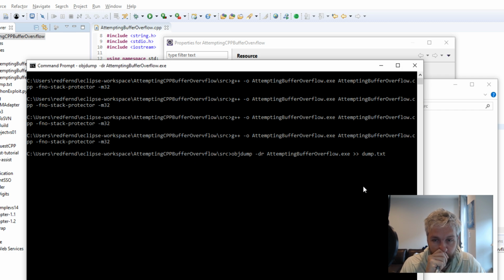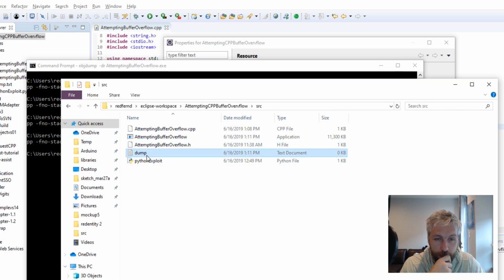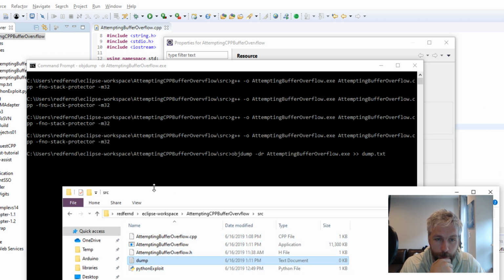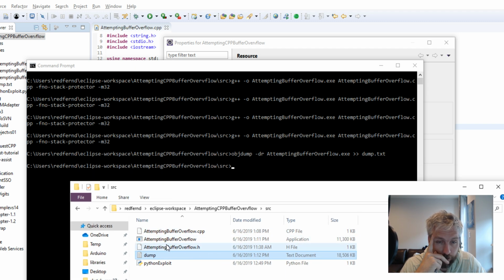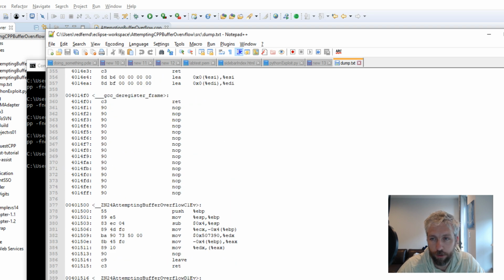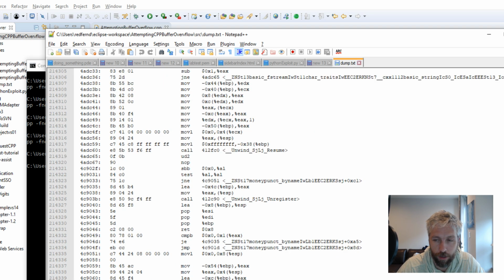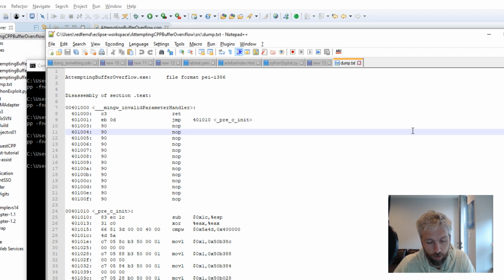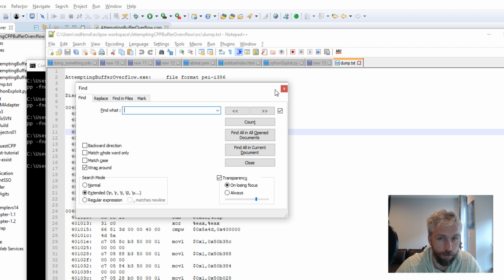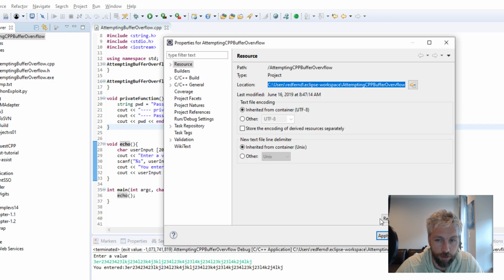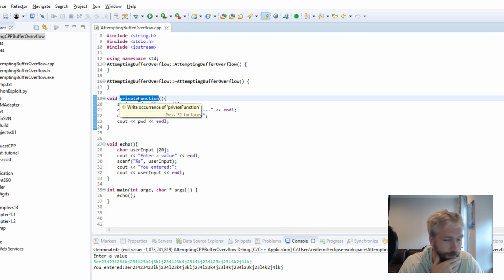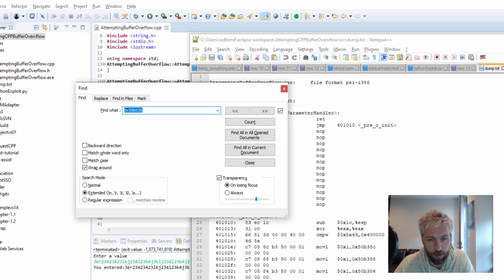So when I run this, all I'm doing now is taking the dump file of that .exe structure. Now it's finished. I'll open it up and pull it across. You can see that this file is obviously very big. It has quite a lot of data to play with. But the one thing that I'm more interested in is the address of this private method. And this can be located within this disassembly.